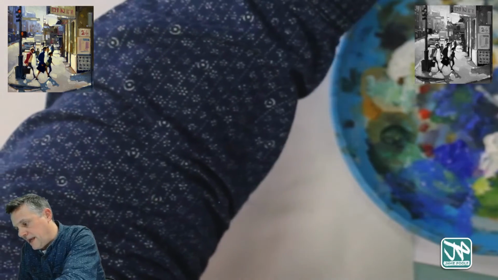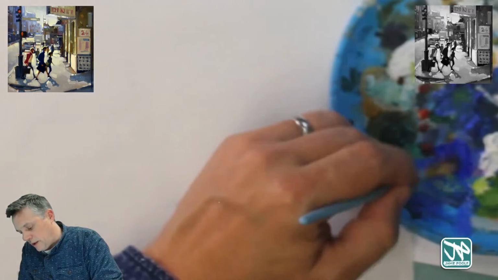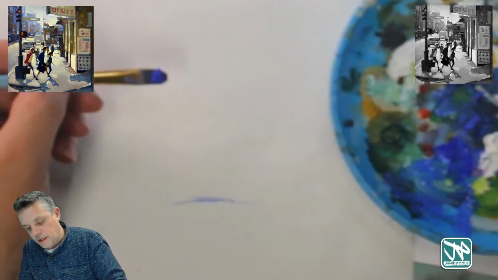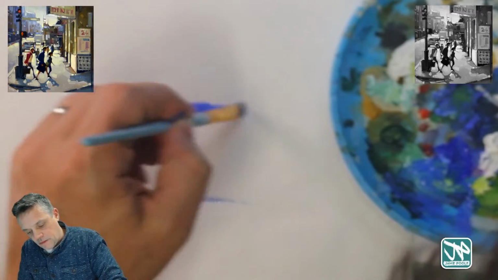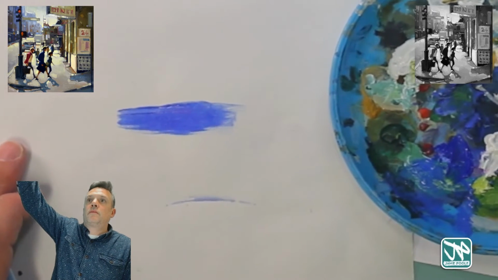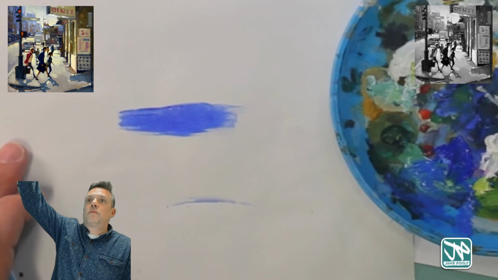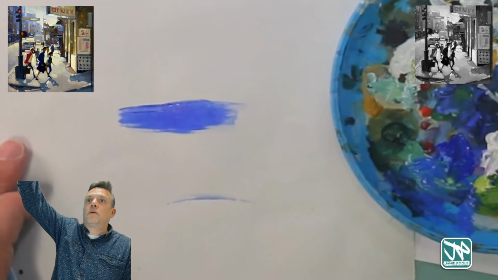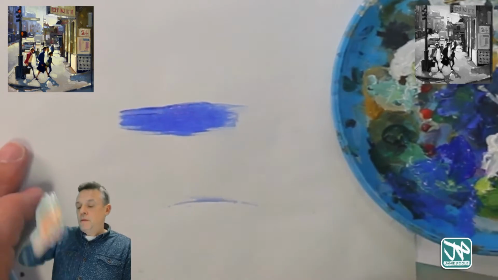You can do a lot more things with it as far as painting and mark making goes. So for a blend, you want to start with one colour, obviously, and go into another one. Oh gosh, that's very blurry. There we go.